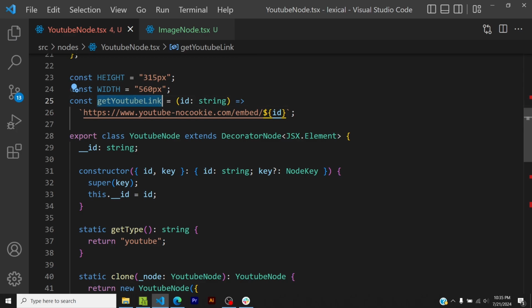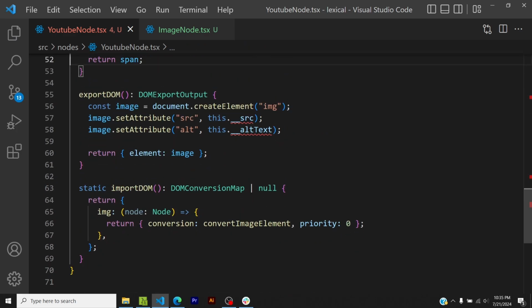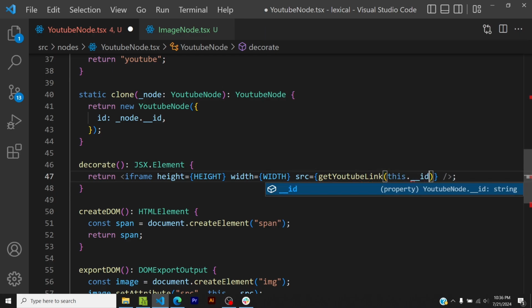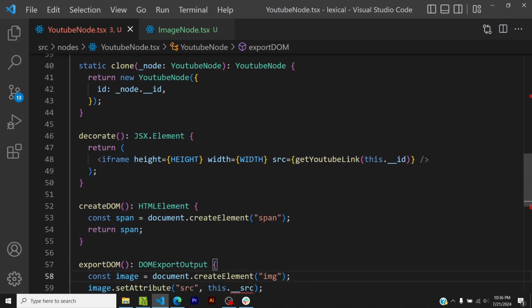So I will get the getYouTubeLink function. I will pass the height here, I will pass the width here, and the source would go here. So this would be this.__id. Great. Here I would make a div to wrap this iframe, so that would be done.